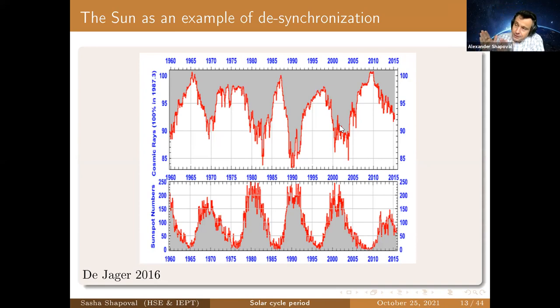But if we change the scale, if you consider the scale of several years, you can see, and I will show where, these two nicely synchronized proxies suddenly exhibited desynchronization. For example, at the last points at the very right, you see that both curves go downward, go in the same direction.